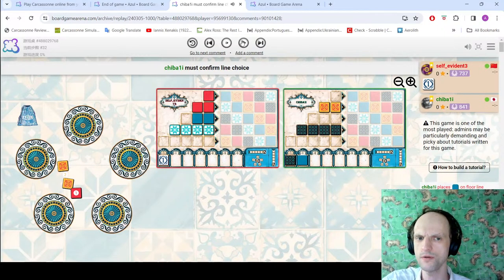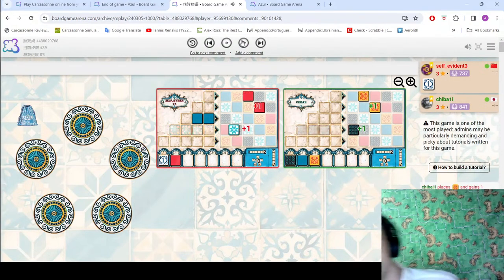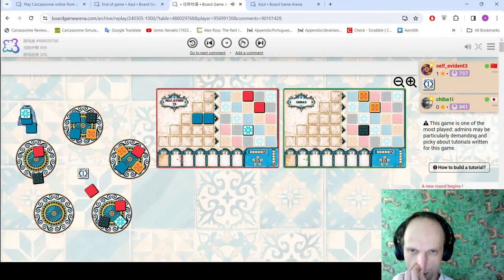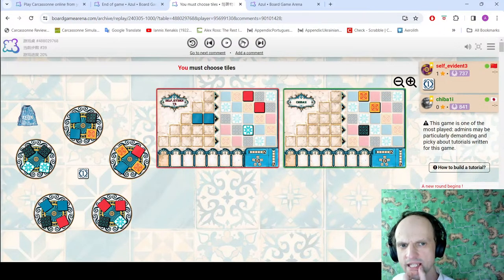Chiba goes there. Yeah, that makes sense. And so we have a healthy advantage, I would say. We have two extra tiles and one extra point. And we have a decent runout.